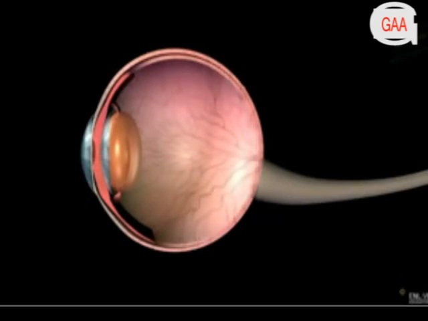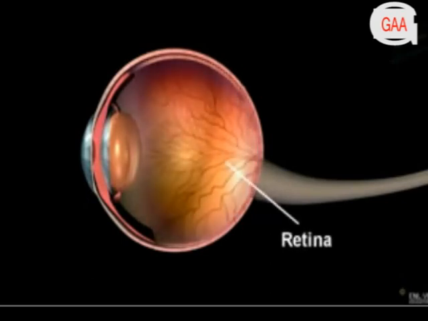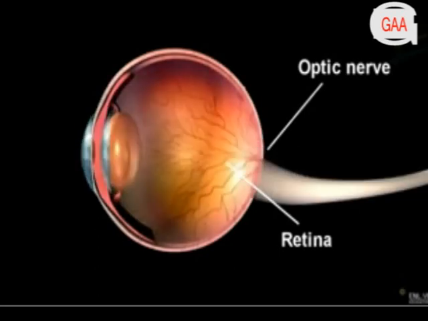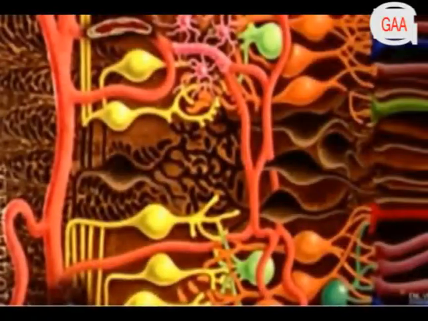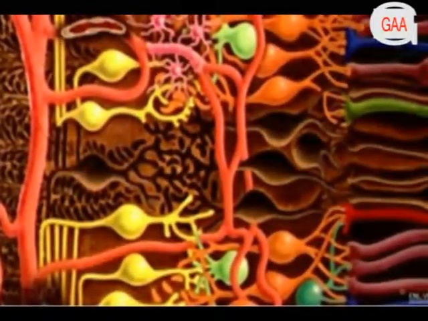The innermost layer of the eyeball is called the retina, a very delicate membrane. The retina is actually the part of the optic nerve that transmits the light impulses to our brain. It is the most important and complex part of the eyeball, consisting of a complicated arrangement of rods and cones which convert light waves into nerve impulses.